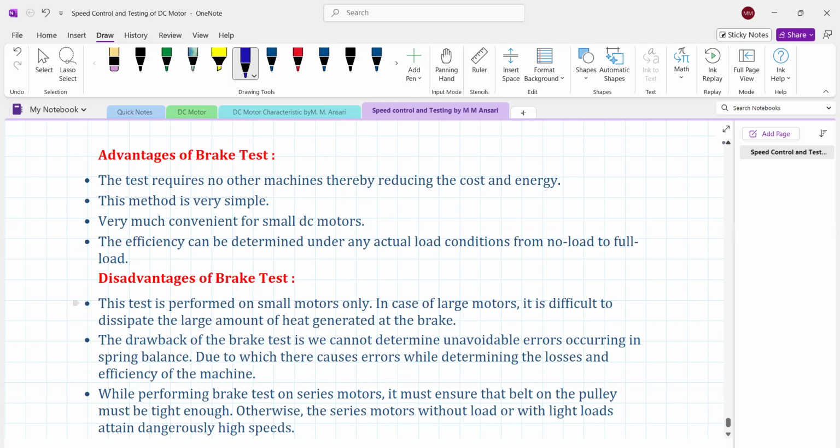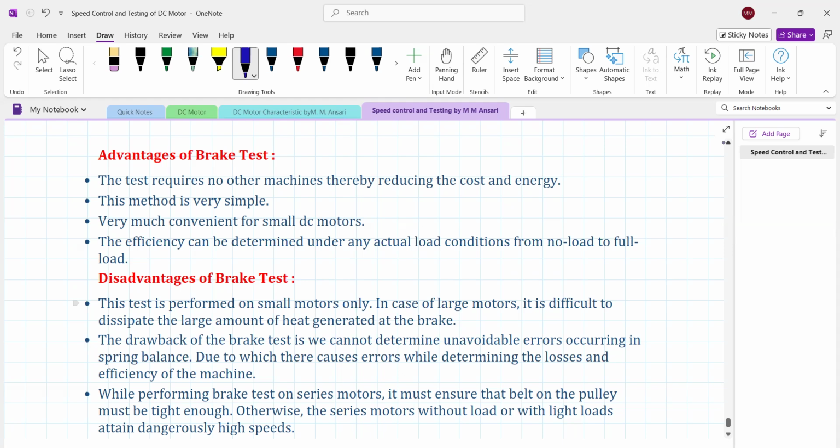So these are the advantages of the test. Now the disadvantages. The test is performed on small motors only. This is the very first drawback: the motor being tested should be of small capacity, because if the capacity of the motor is large, the power requirement will be much larger. At the same time, the load is not available. For example, up to 5 hp, 10 hp it is possible, because a 10 hp motor may carry a current of 20 ampere, and this much current and power is available in the lab.